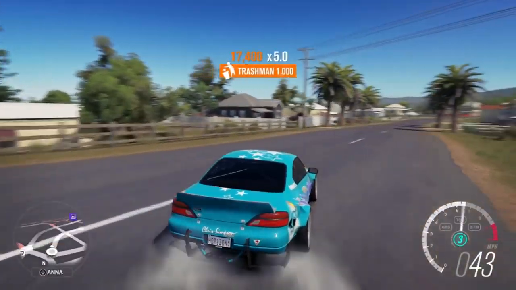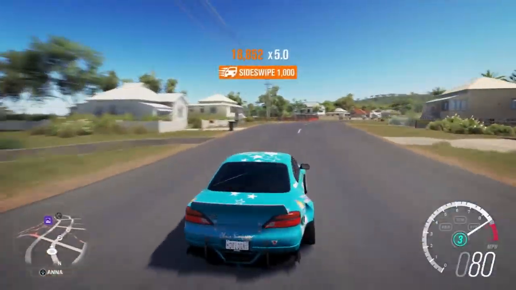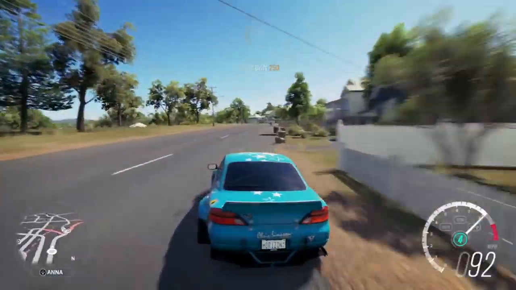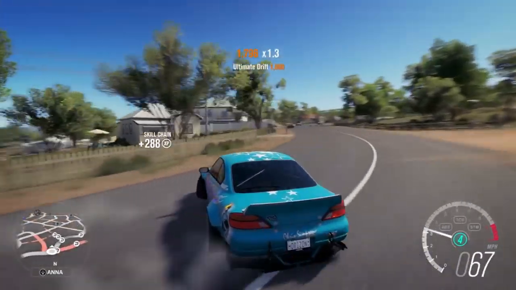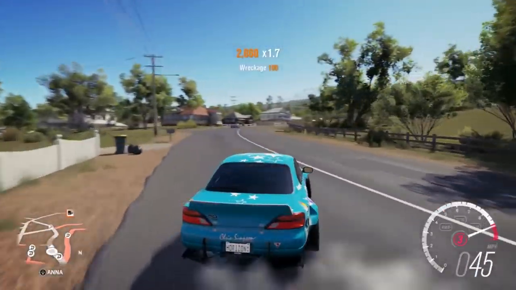You've got to realise I am an inexperienced Forza Horizon 3 drifter. I'm just not good at it. Right, here we go. Got a corner here. Some nice corners, actually. Yeah, it's good. This is good. It's a good drift car. Ooh, just skimming the tile right there.